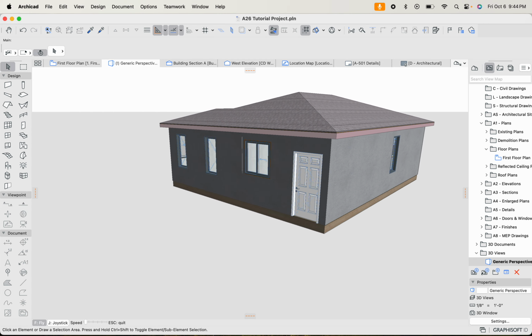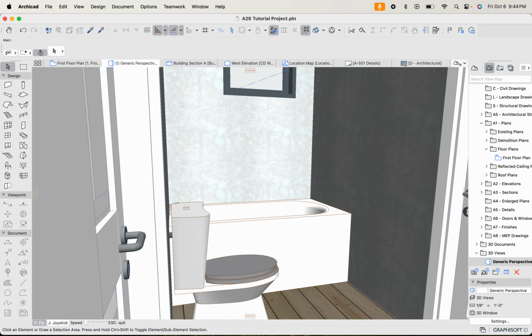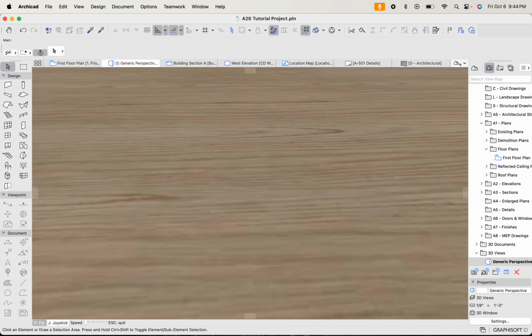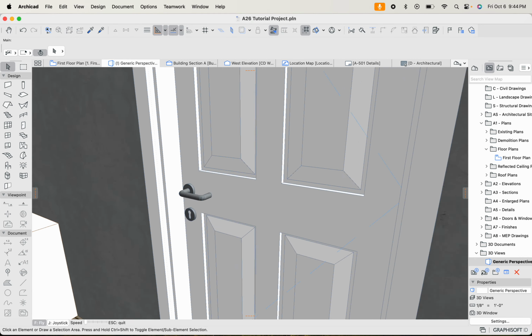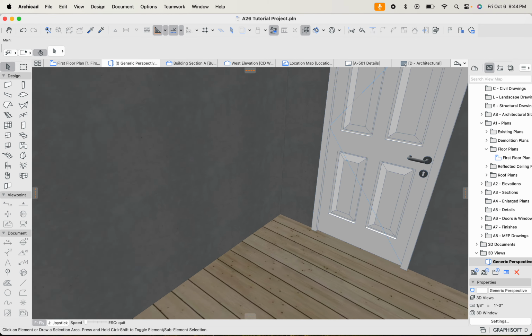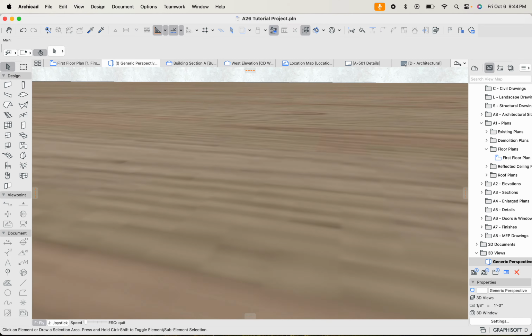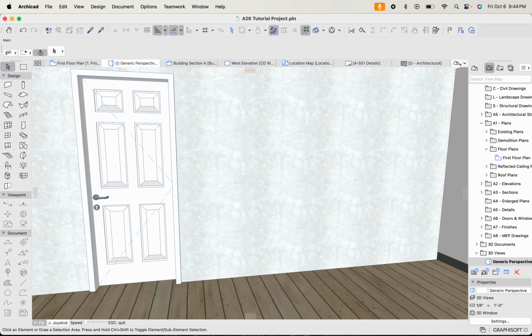Our model is looking a little bit better. We've got 1 bedroom in, but we don't have a closet, so I might want to put that in as well. And then we don't have a bathroom door for guests, so maybe, well, I guess we can't add one into this model, but usually you want to have that. You want to have a door for the guests so they don't have to go through one of the bedrooms. So let's see if I can actually even access the other bedroom here with this floor plan.